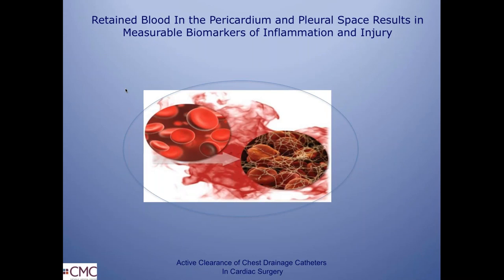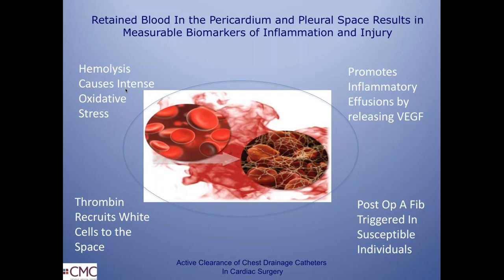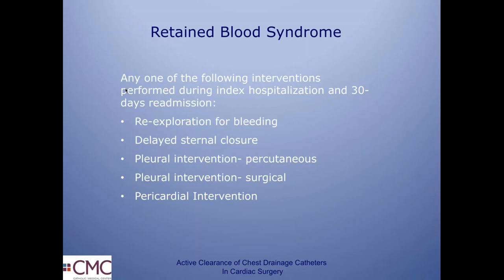That's why we're impressed with our study. We know, and it's been studied very well in the lab, that once you get blood in your mediastinum, you create different reactions, including white cells that will create some kind of an inflammatory milieu, and we believe that this is a big part of the reduction in atrial fibrillation incidence that we see in our patients. If you go back in the past, the infusion of blood in the pericardium was an experimental technique to create AFib in animals. So it's a bad thing to have retained blood in the mediastinum.